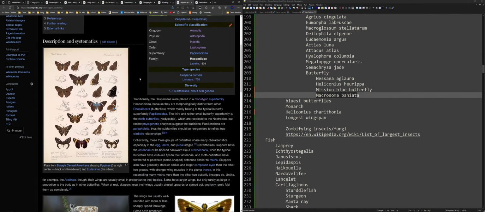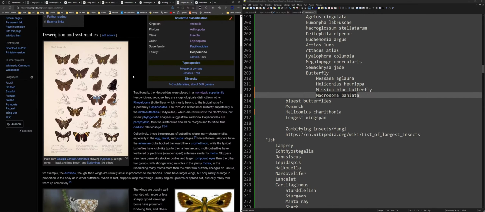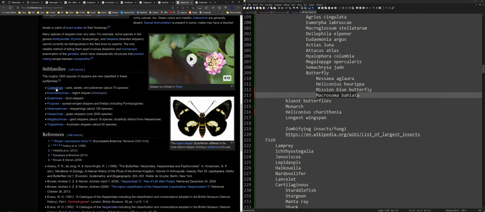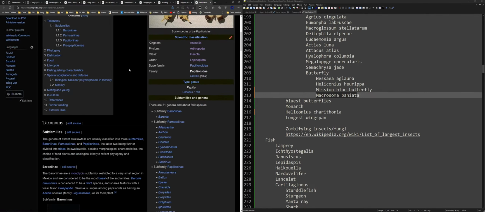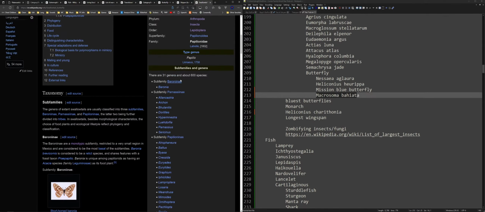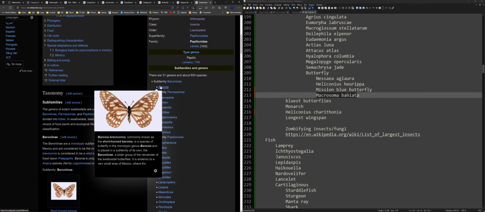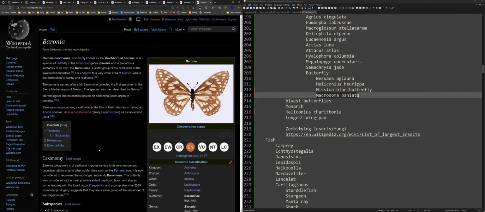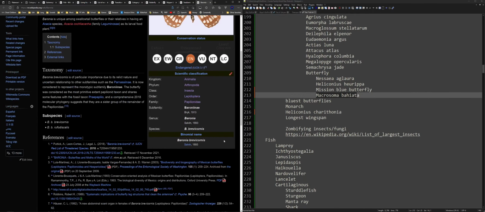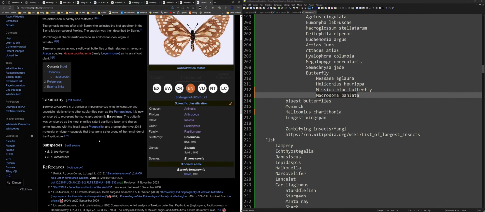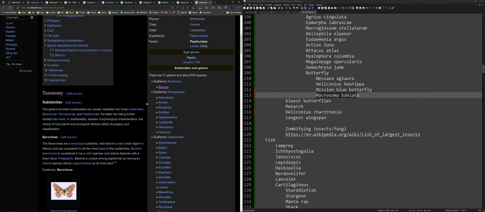Skipper. I don't think I care. Policemen. Okay, now I suddenly care. Let's do the swallowtails first. Oh, the barons? What are these? Sometimes I'm interested by the appearance or by the significance, and sometimes the name alone. Like, what does this mean? What is Baronia? Baronia barbicornis. I guess there isn't much info, so I'm just gonna leave it.